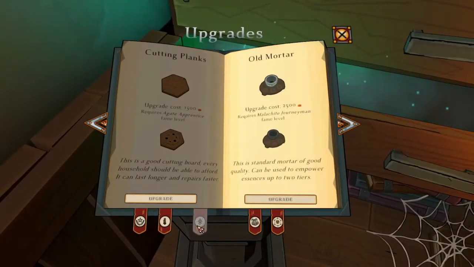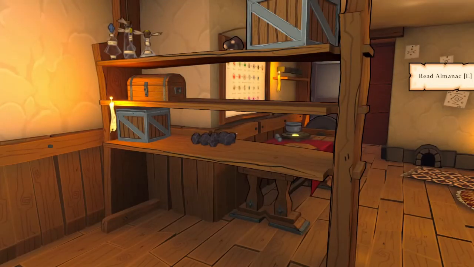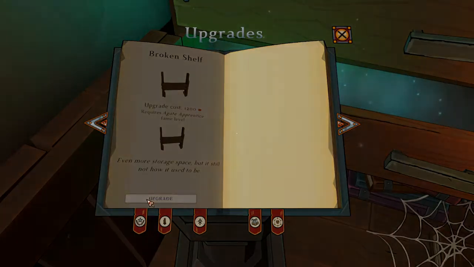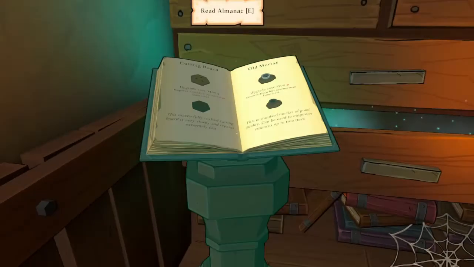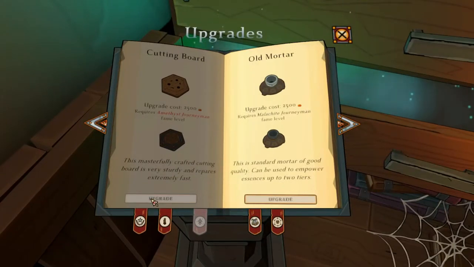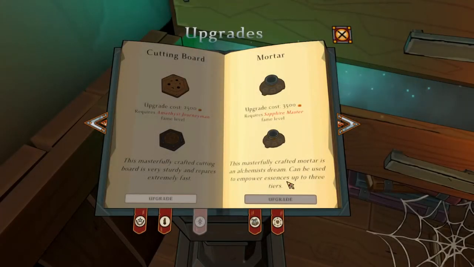Right, what we're going to do is go and check your grids. We can upgrade our shelf, so we can get some more stuff. Upgrade again. Upgrade that. Don't want to use up all my cash, but still got 7,000. I don't actually know what that can do.